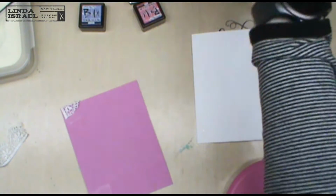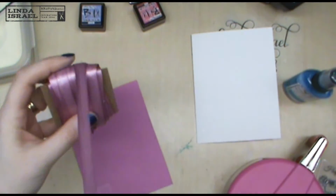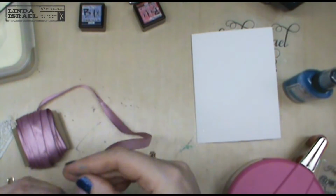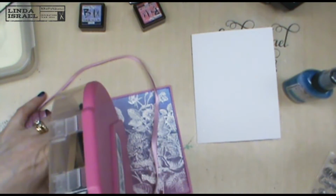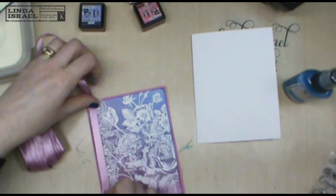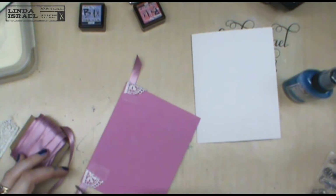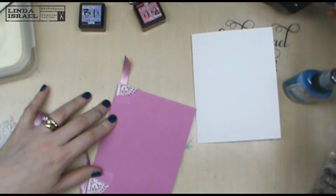Okay, and then I've got a piece of ribbon. What I do is I take my ribbon off of the huge paper roll and re-roll it onto a smaller piece of cardboard so I can store it. I'm going to do the same thing. I'm putting just a little bit of ATG, so again this won't flop around. And then go to the back side and tape this down.